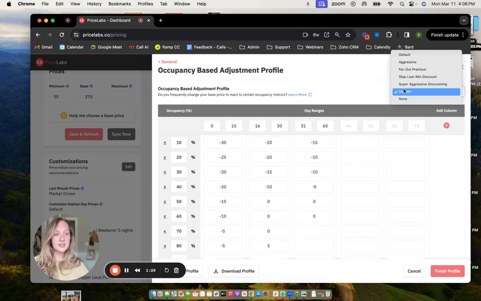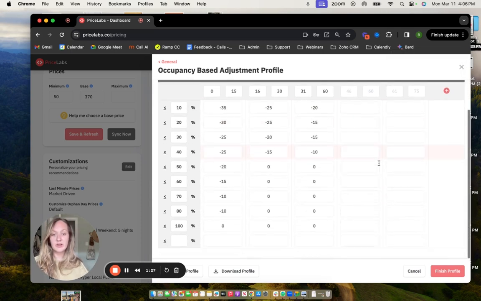The other option is this super aggressive discounting, where we are not raising prices in reaction to your listing having a lot of occupancy. What's nice about this is that this is never going to go below your minimum price. So we might be hitting your minimum if last minute you have absolutely nothing on the books. But again, it's very reactive. As soon as you get a couple of bookings, we're not going to be discounting as much, but it might just put you over the edge to be a little bit more competitive when your market is not performing the way that we want it to.